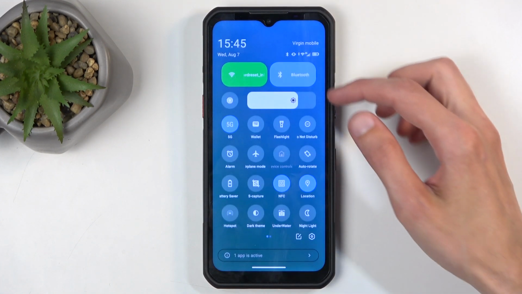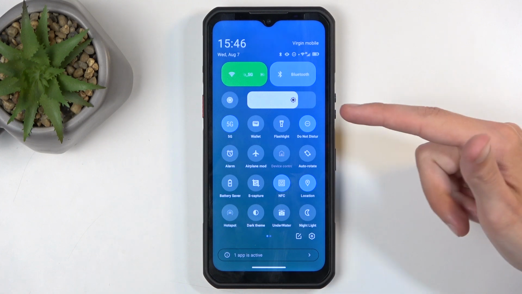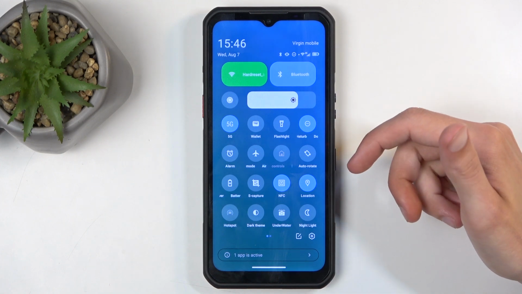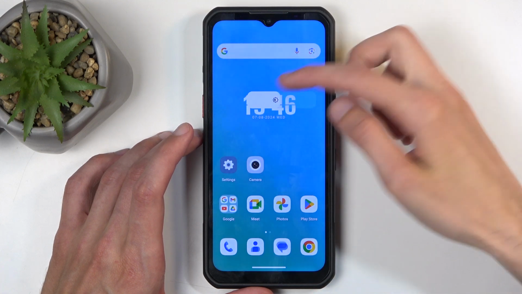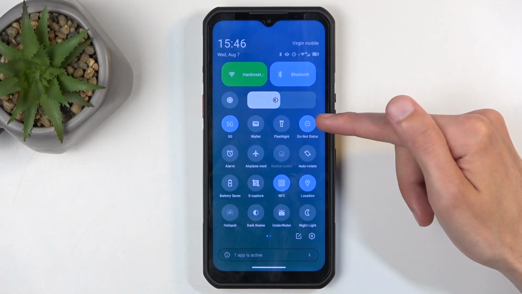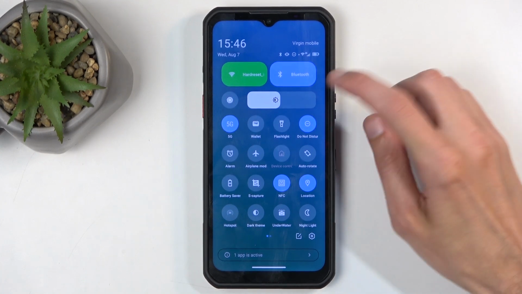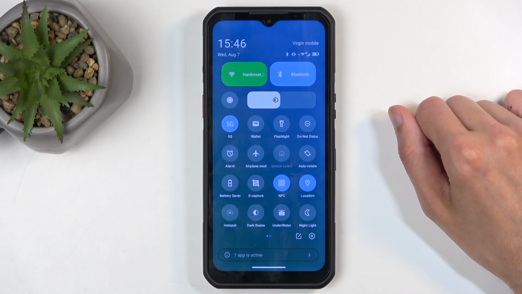So now, with that being said, as it is right now, when I tap on it, it will run for only 4 hours. Now, it's kind of not very visible on the camera, but it is right now blue, as in kind of like lit up. Let's see if I can maybe make it a little bit more visible. Oh, there we go. So lower brightness actually makes it a bit more visible. So you can see right now it's blue, so it is enabled. You can also turn it off before the timer runs out by tapping on the toggle once again.